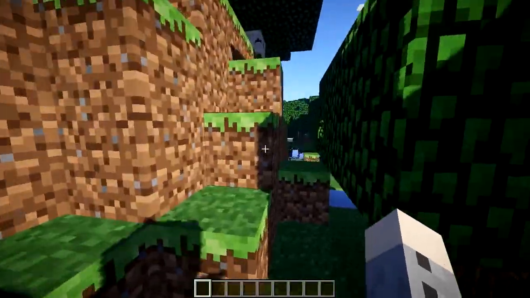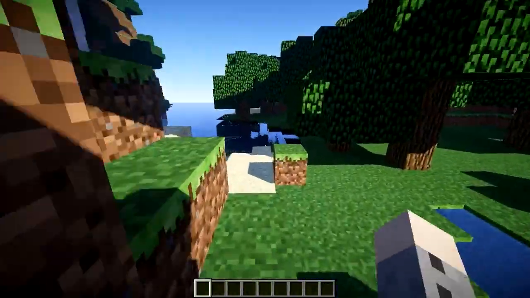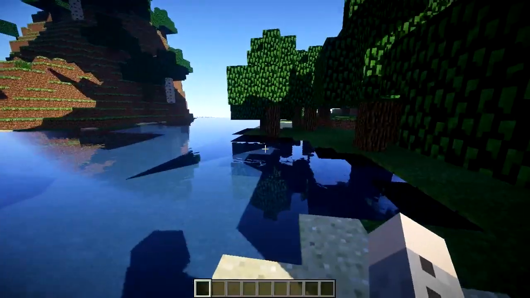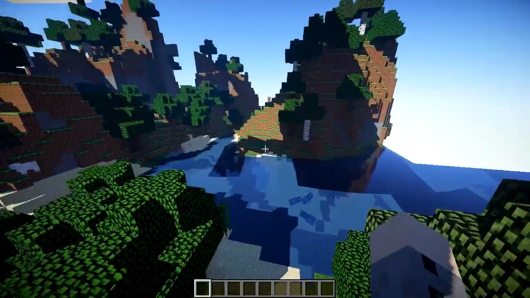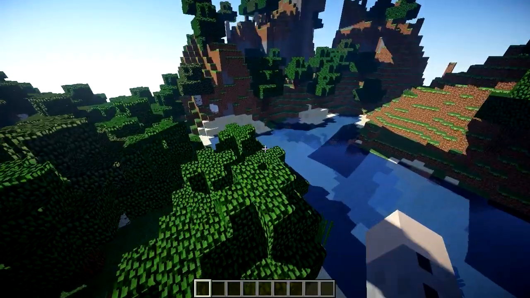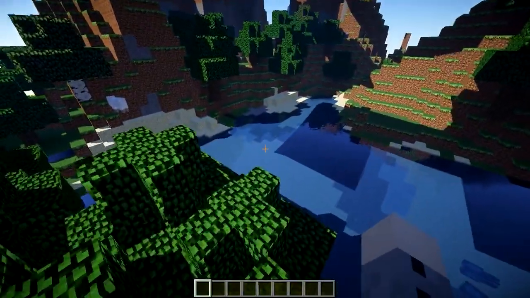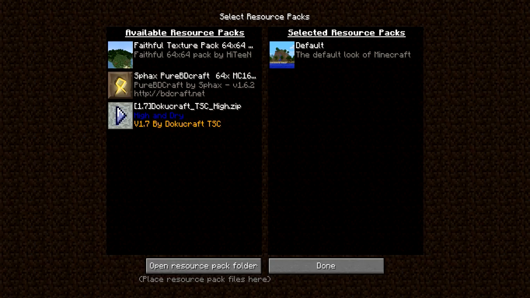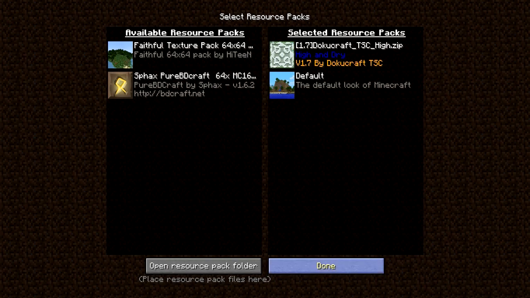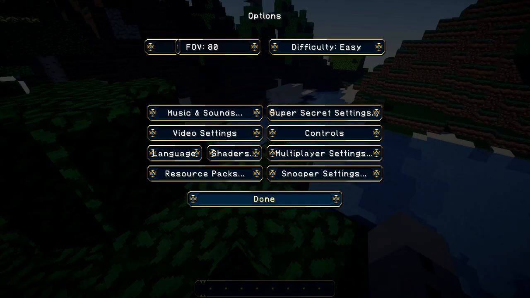Now with this mod, alongside all the beautifulness which it already brings to the table stock, you are able to introduce your own texture packs to it. Although you may have a bit more lag if you use an HD texture pack, you do have a much more complete Minecraft experience. So I'm going to use my favorite texture pack right here, which is DokuCraft, and DokuCraft has a very good look with Sonic Aether's Unbelievable Shaders, which is the specific shader that I'm using right now.